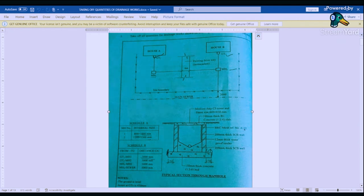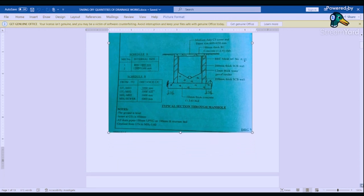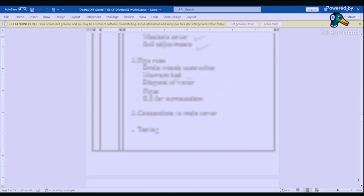And then from there, we are going to go to the pipes. These pipes that are coming from this point, from the gully traps to manhole 1, from manhole 1 to manhole 2, from gully trap 2 to manhole 2, from manhole 2 to the sewer. So we are going to do the pipe works, and then from there we are going to allow for connection. So we need to connect these things, and then we are going to do testing to ensure that they are working well before we allow the real drainage to take place.